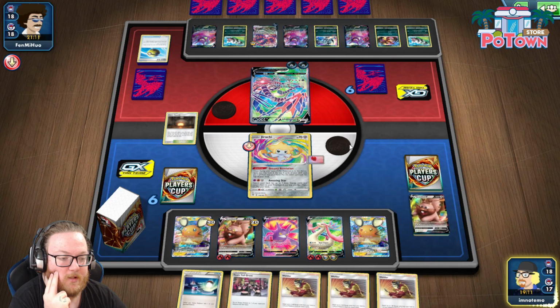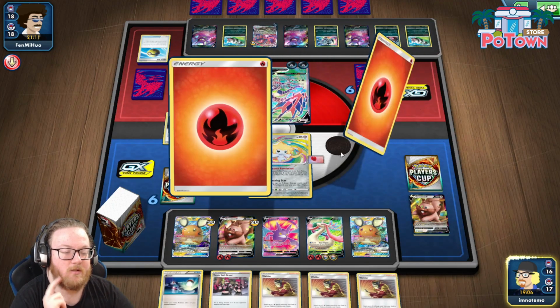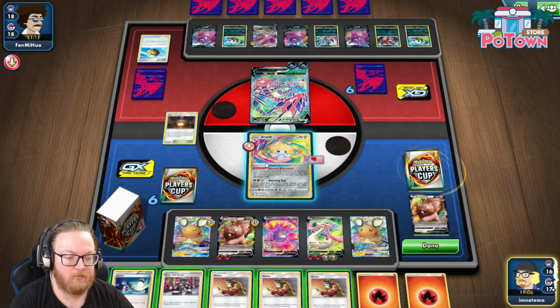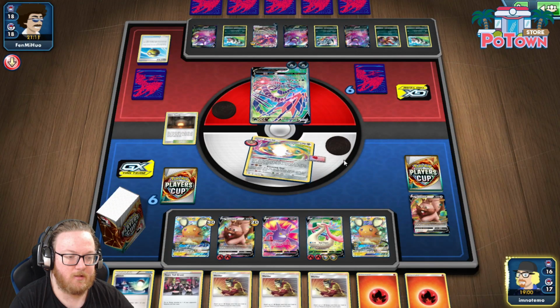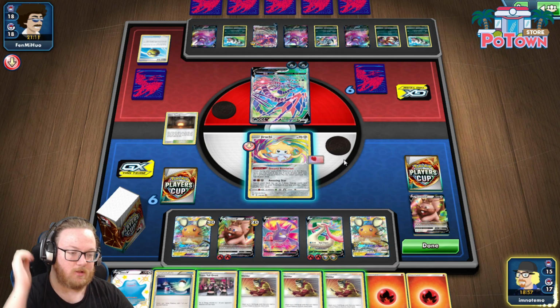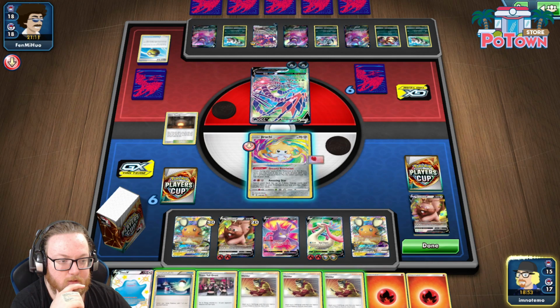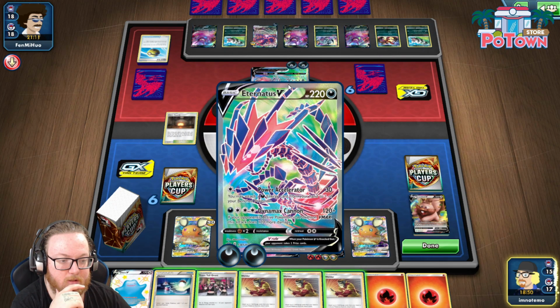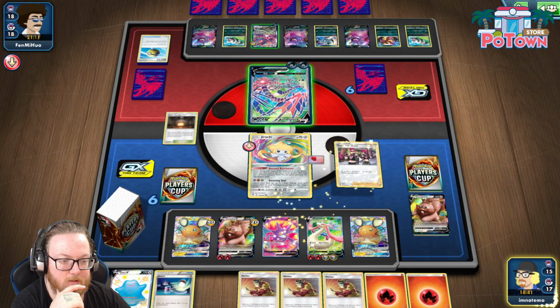We don't need any more of this, so let's get rid of it. We have 2 boss. Okay, neither's a boss. So we could Grunt this and start chipping away at the active one. If they knock out the active, we just blow it up with Heatran. I think that's good.